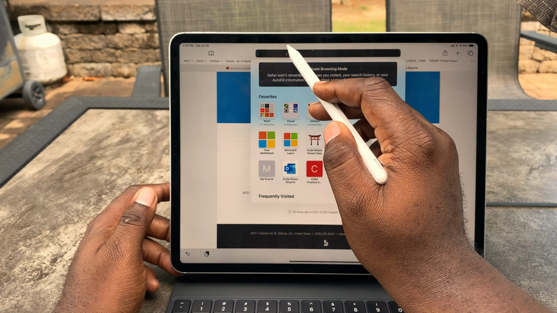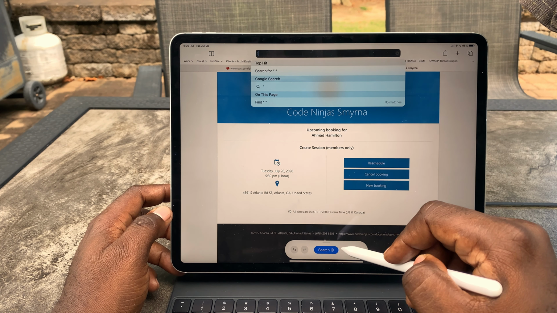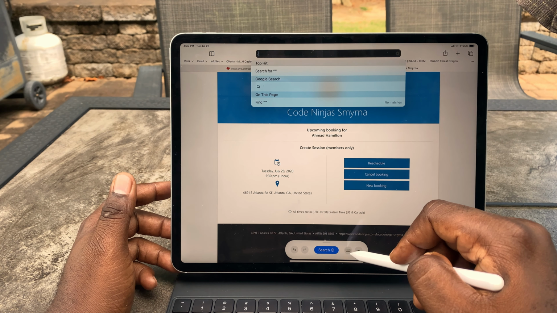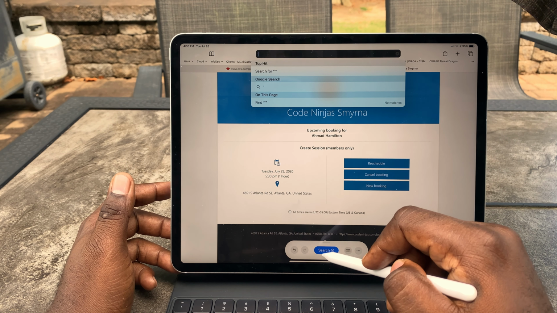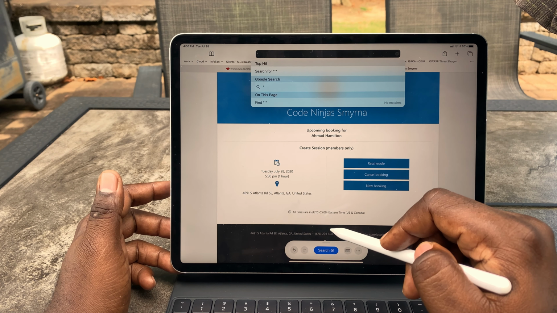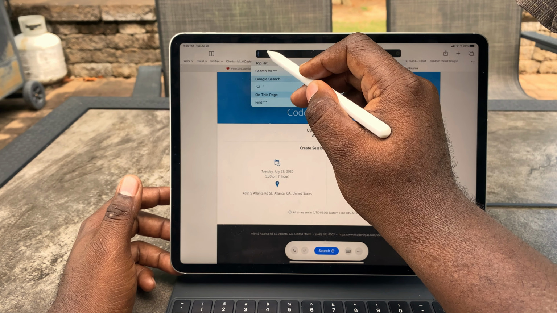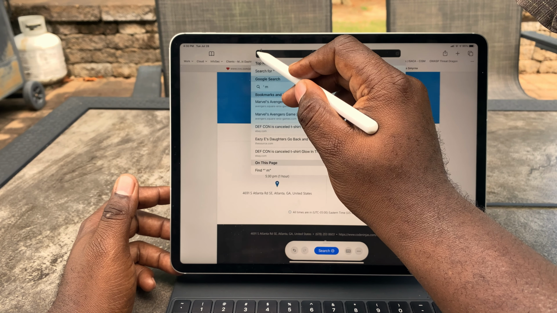But when you tap in here, if you notice, down at the bottom here, you get a little pop-up, right? So after I finish writing what I want to write, I can hit search, and it'll search whatever it is I wrote. So I did a little mark here. I don't want that, so I just scratched that away.